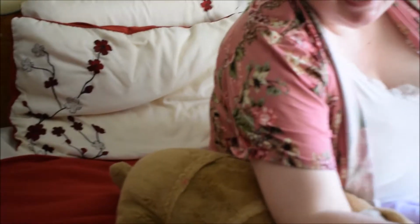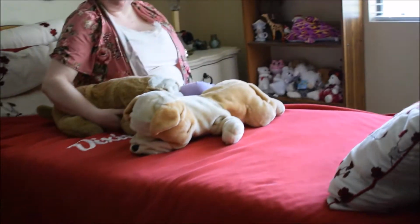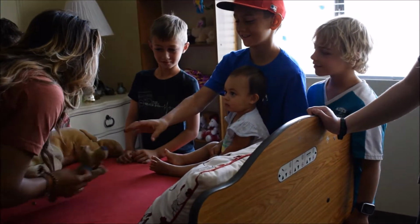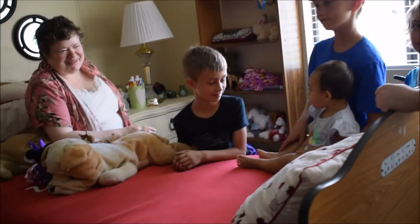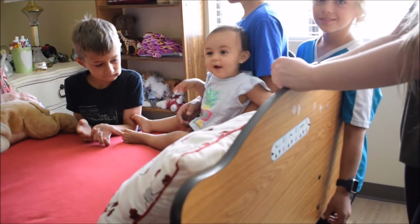Careful, she bites though, right? Oh, she doesn't bite. Cute. She's not real. There's an animal. Oh, you could have had us fooled. Do you do a good Scooby-Doo? Okay. What is it for? So, my baby. Yours? My baby. Oh. Yeah. Don't you think she looks like me? Yeah. She's pretty cute.